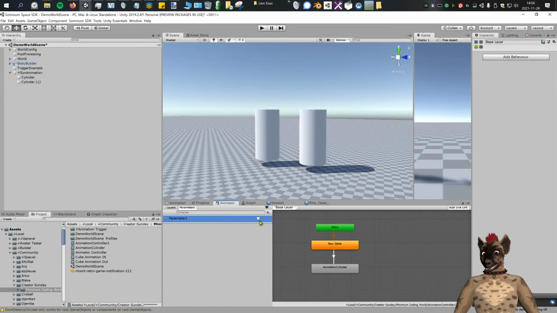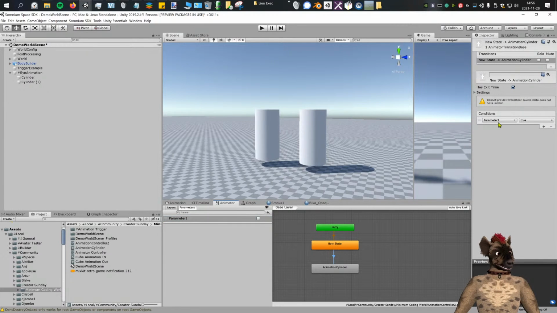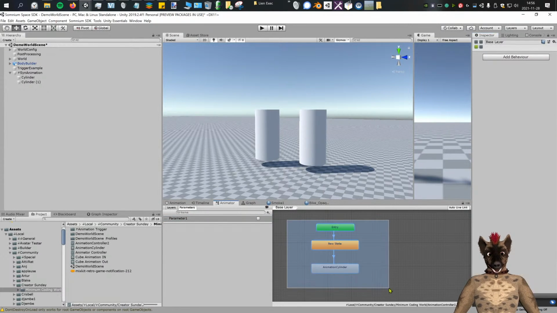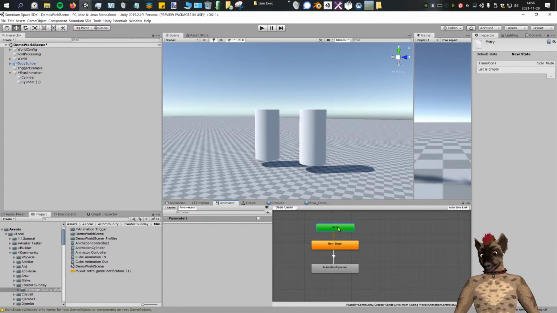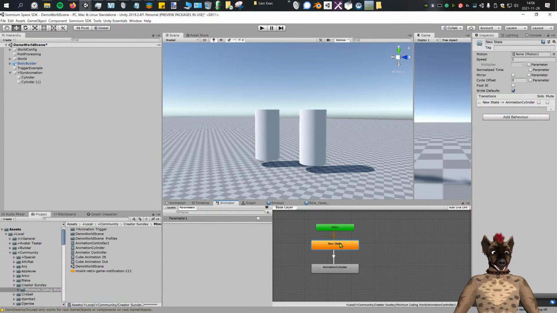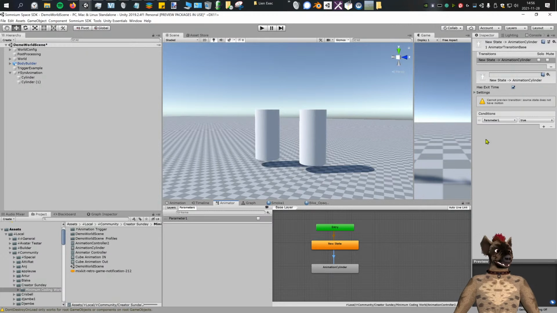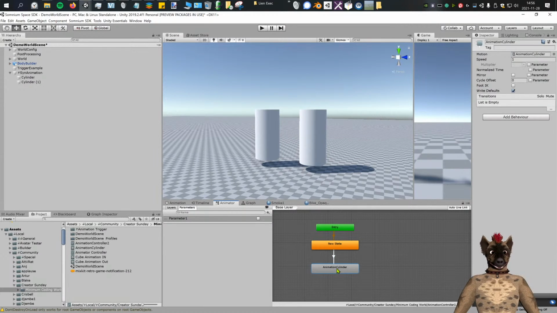Parameter 1 is a boolean. A boolean is a variable that can be true or false. Very simple. So how does this animation work? From entry, we go to the new state and we wait. If the condition parameter 1 becomes true, we will switch to the animation cylinder. Right now it's empty, so let's add something.